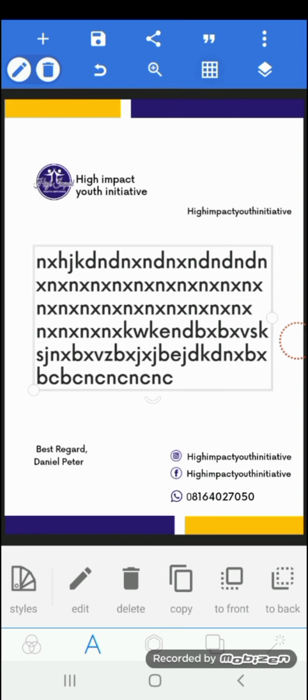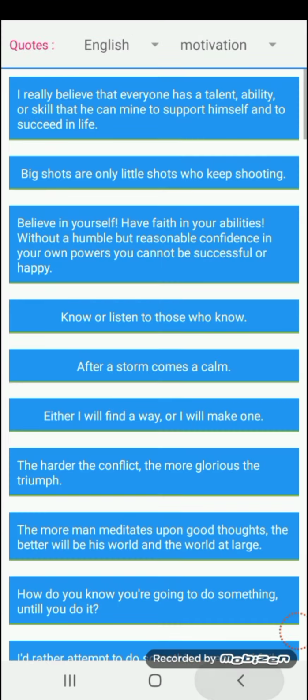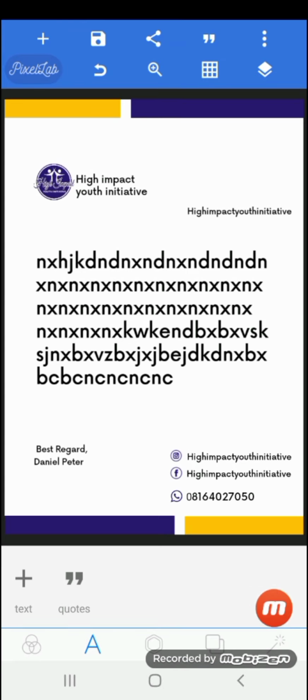You can see that it's well aligned, right? So this is how to create a letterhead design. It's very, very simple. You can use a different method though, but you can see that everything is following the hierarchy. Everything is following according to the principles, all right, according to how it should be. You can see the alignment. You can see everything is symmetrical, right? From this side here to this side here, everything is symmetrical. So this is how to create a simple letterhead design, right?